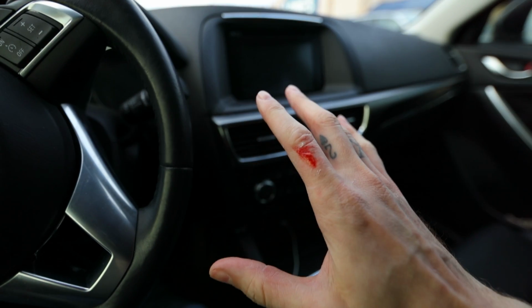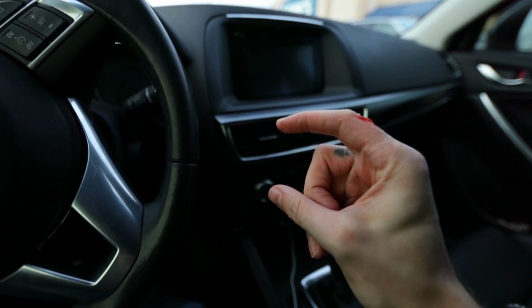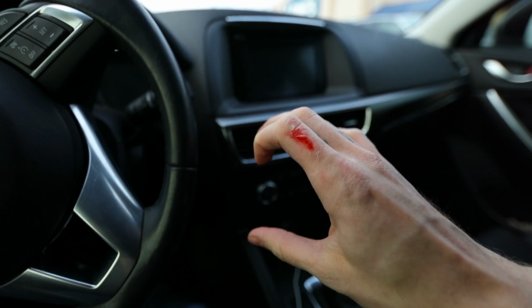Literally, anytime I try to do something that requires physical labor, I hurt myself. It's my shutter finger. No, stick to the arts.